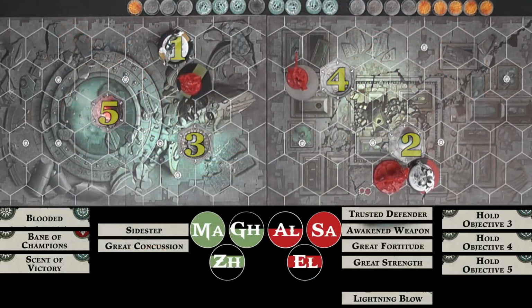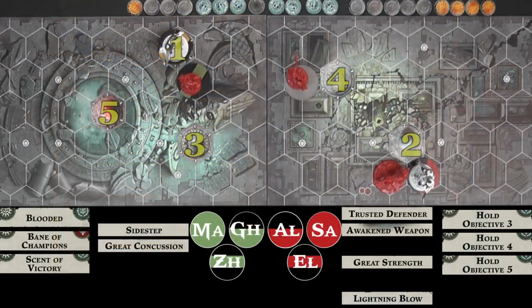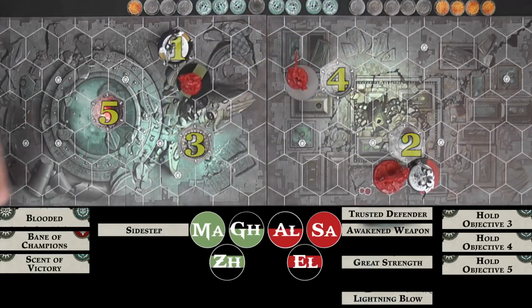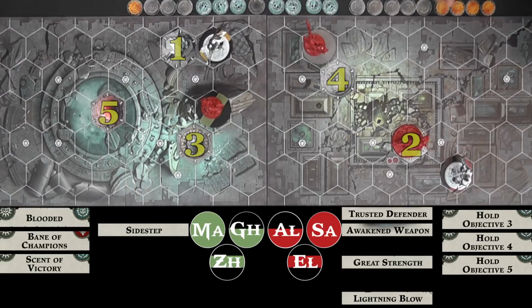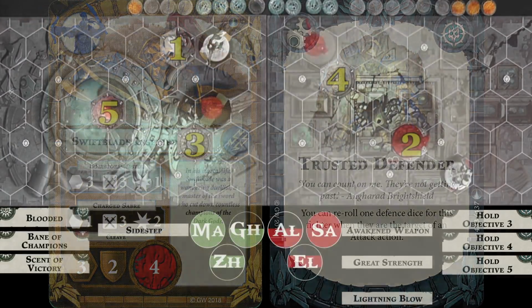Okay. Anything else for you? Yep. I'm going to play Great Fortitude on Swiftblade. Anything else? I'm going to play Great Concussion. Ooh. Let's just push everybody that way one. Okay. So move him there, move him there. Anything else for you? Yep. I'm going to play Trusted Defender. Ooh. Swiftblade. What's Trusted Defender do? You can reroll 1 defense dice for this fighter when they are targeting an attack action.